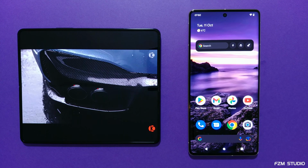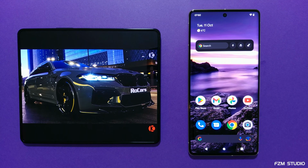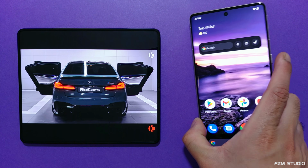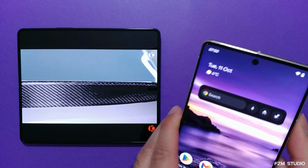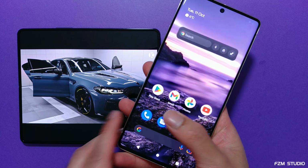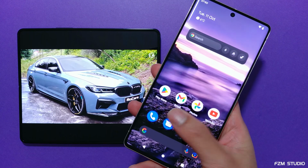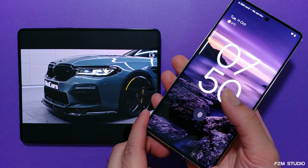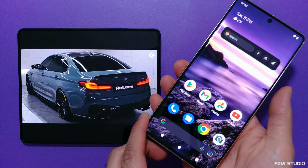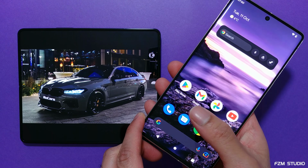Now it's perfectly fine if you guys are distracted by the incredible display of the Z Fold 4 in the background, I did that on purpose. But if you pay attention to the Pixel 7 Pro, you'll see just how well the in-screen fingerprint sensor works. The overall size and position is good, and the feel of the feedback on the sensor is nice and responsive. It does require a little bit of extra pressure for it to scan, however that's a very minor issue. It's easy to set up and quick to use, yet it still isn't as refined as the ultrasonic sensors, but all in all it works very well here.